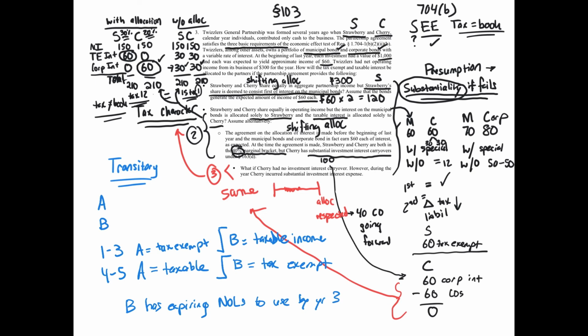The idea is that, okay, let's say everything is split 50-50 still. Let's say A and B are 50-50 owners, and they still divvy up the income the same, but they have it broken so that A gets more tax exempt in years 1 through 3 than B does, and B gets more taxable income because B can offset more of the NOLs. And then for years 4 and 5, it switches over. A gets more taxable, B gets more tax exempt. And again, it's to take advantage of B's NOLs. That would be considered a transitory allocation, which would lack substantiality.